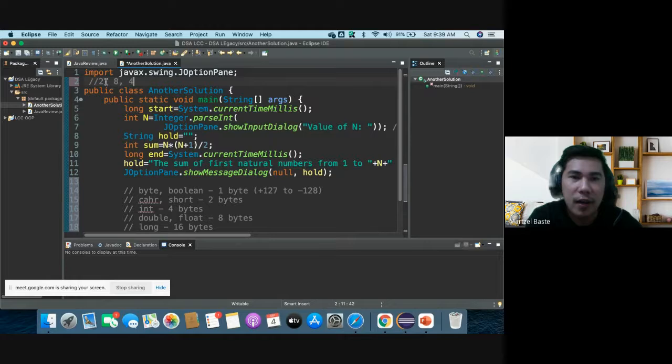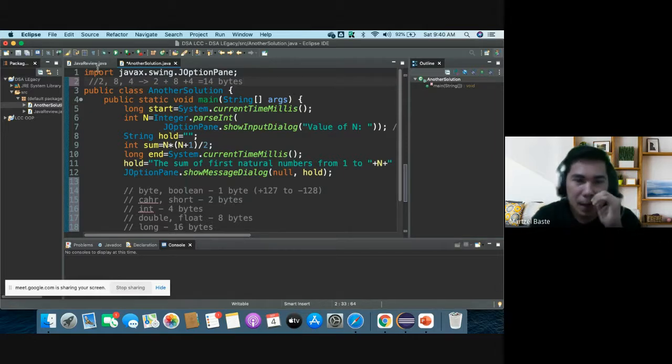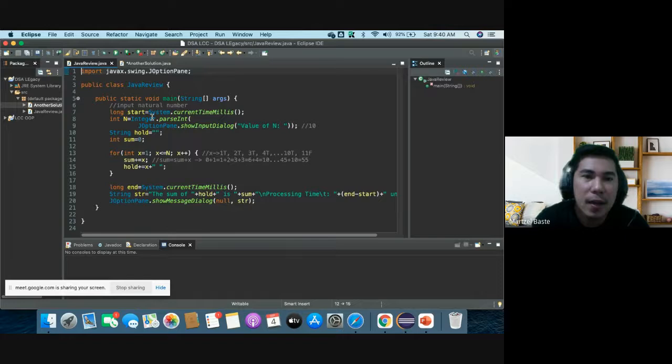So in that particular case, we can calculate our space complexity based on these bytes. So we have 2 plus 4 plus 2 plus 8 plus 8 plus 4, which is actually 14. Now 14 bytes of memory space are required for this program or for this application. Okay, so another example we have here.